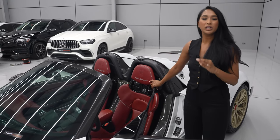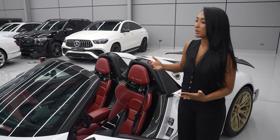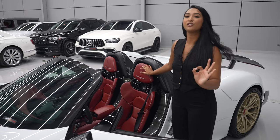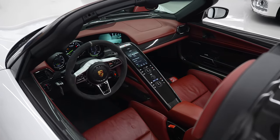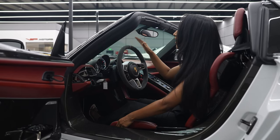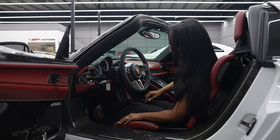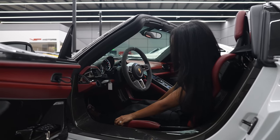I cannot believe this car is over 10 years old. It's obviously been well kept, but the way it actually looks, it looks like it was released in 2024. Enough talking about the seats and the interior — let's get into the car. Before we actually go to the wheel, I want to adjust my seat so I can get a bit more comfortable. The only way I can do that is if I press this button here — it's electric — and I can actually go forward.